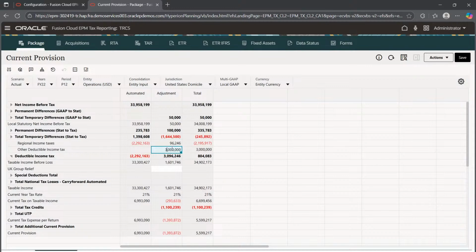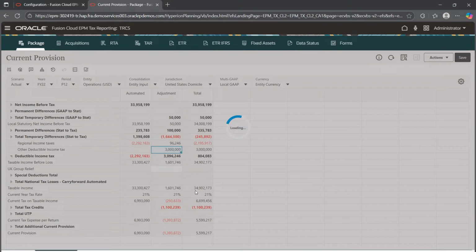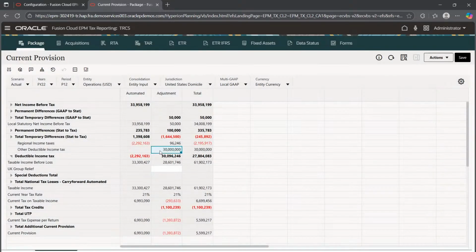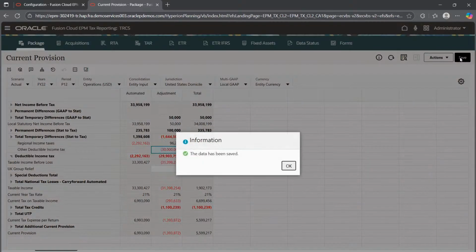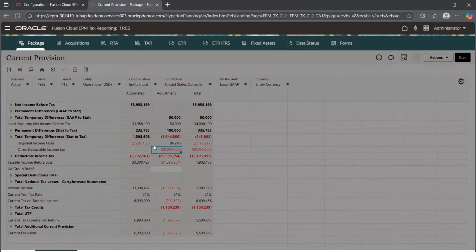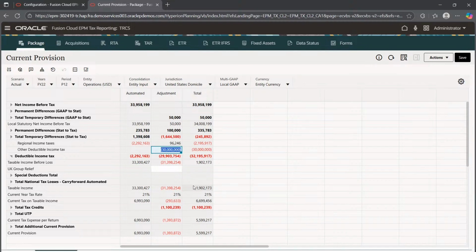Okay, I think we should add one more zero, so it will go negative. Just a minute. Okay, so we still have 1902.